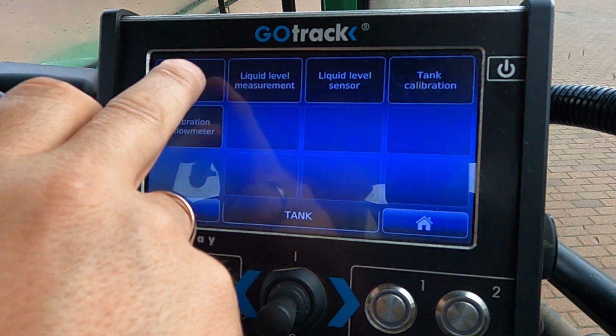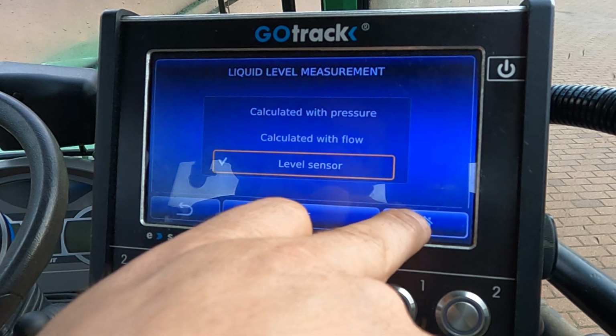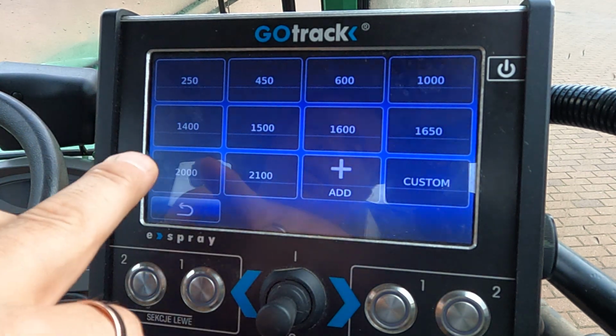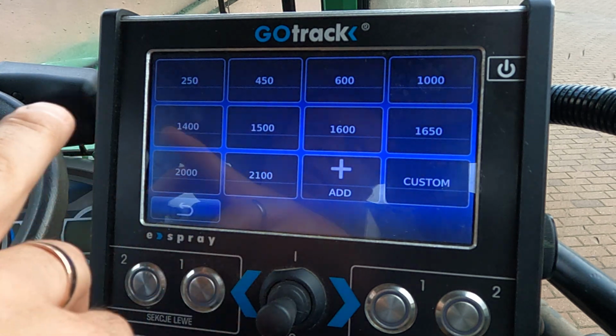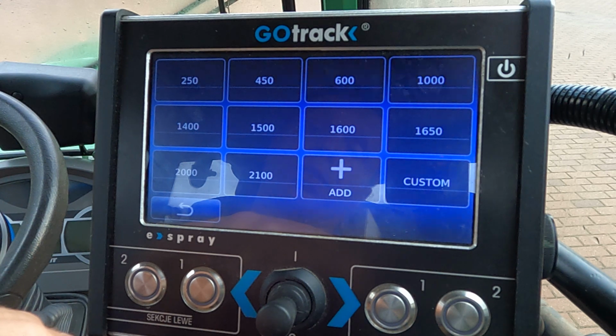So if in liquid level measurement level sensor is selected, then in the home screen, after pressing this button, you can select the amount of water you want to pour into the sprayer.